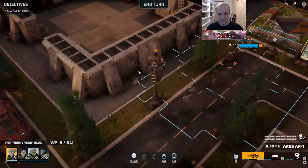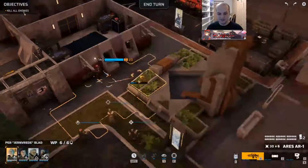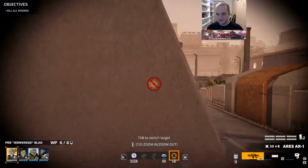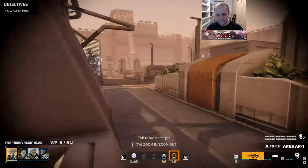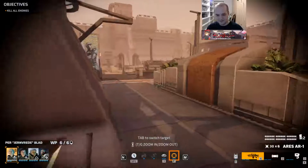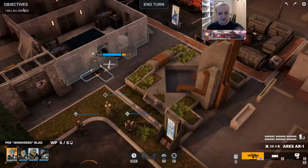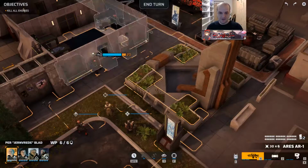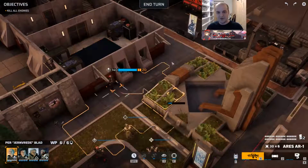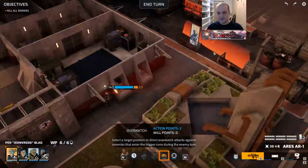So you move behind cover here, let's say, here. Heading out. Alright, so we're behind cover. So if you go to take a shot, you see the cover is totally in your way. You can't lean out from behind the cover. And this cover is slanted, so it's not as bad as some, but there are some, like flat walls. Flat walls have this issue where you can't shoot around them except by using the standard shot, because you can't see around them.